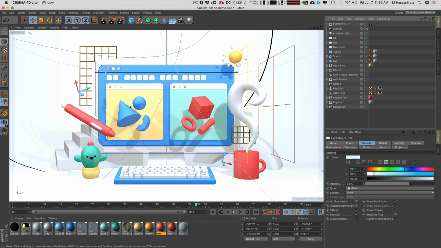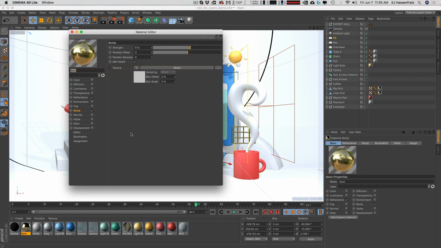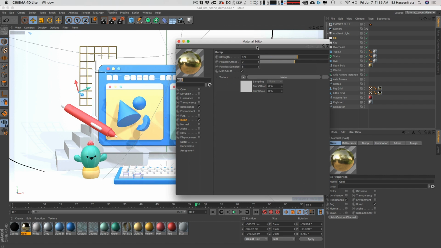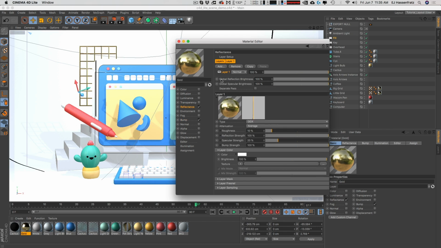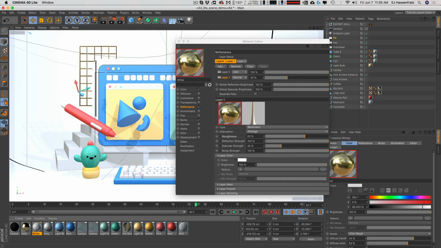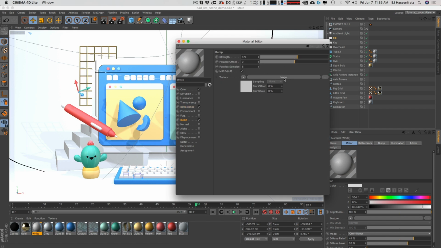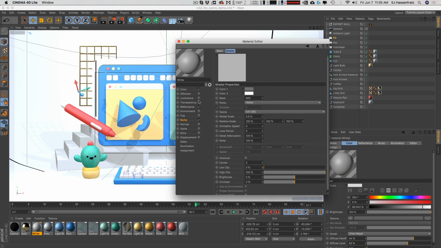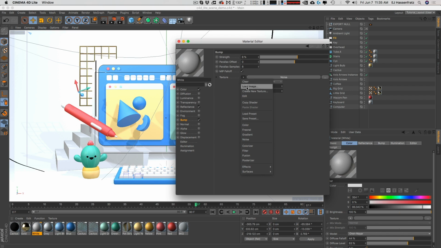You can see we have all different types of textures here. I have a gold texture. So the material system is pretty robust. It has a lot of the same material creation functionality as the full studio version. We can get reflectance. If you like your shiny materials, guess what? This has that in there. We can utilize bump channels. We can use noise shaders. We have a wide selection of different effects you can use here.